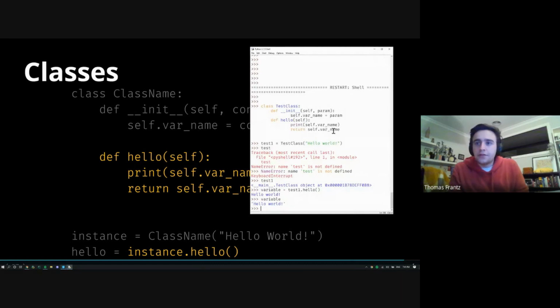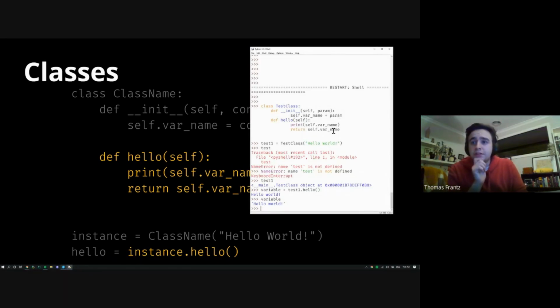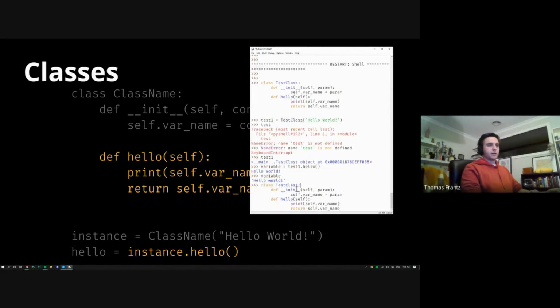Andrew just asked a question. Seems there's no need to declare var name inside the class's member, or does it create one when the object is generated or attached to the variable when the method is called? No need to declare var name inside the class as a member. Okay, so you're saying as if this was something like Java, we would have to do something like this, right? Is that what you mean? Yeah, okay. No, there's no need to do that.